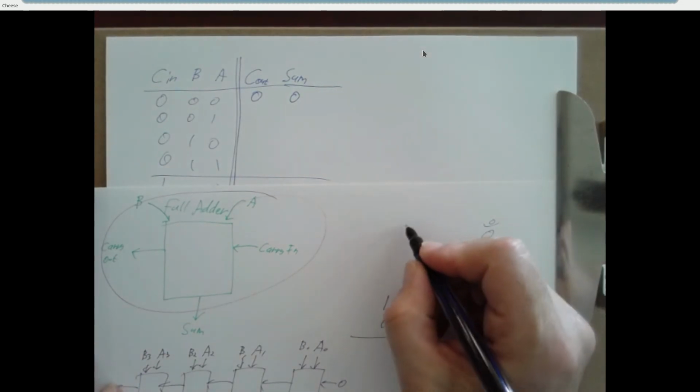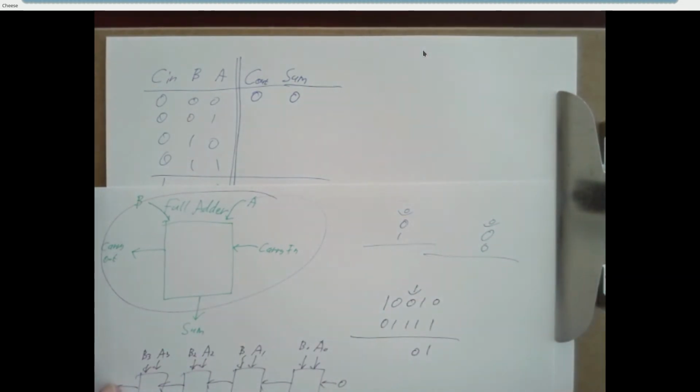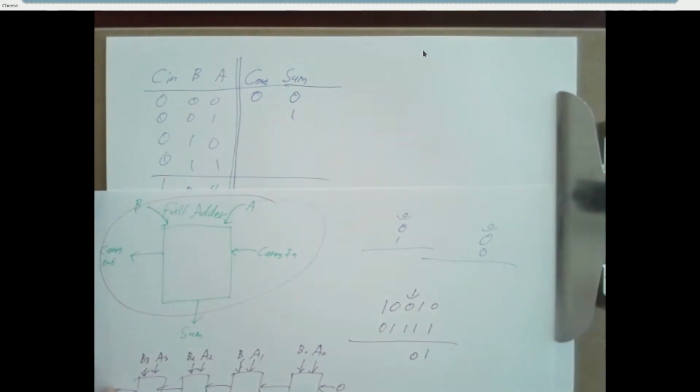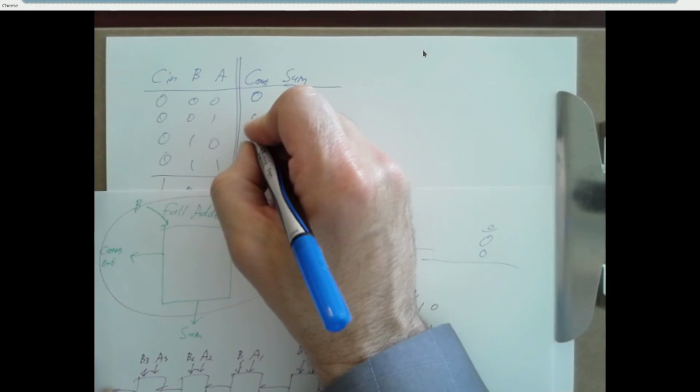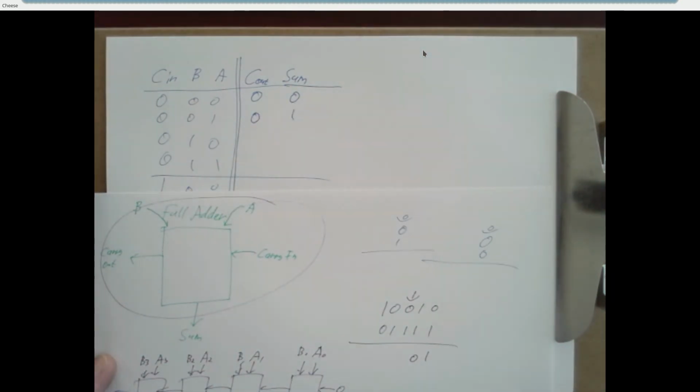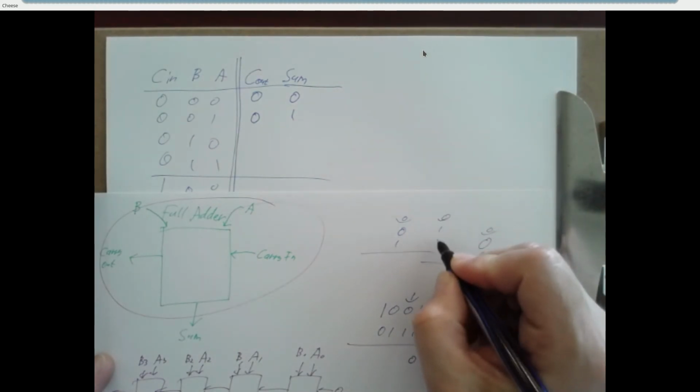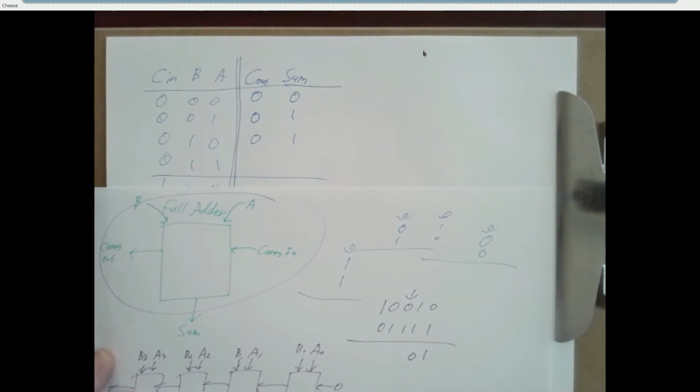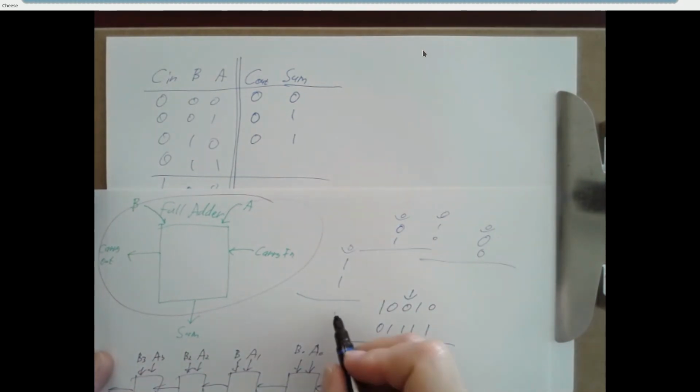Alright, somebody else: 0, 1, with no carry coming in, what's the sum bit? What's the carry out? 0. I think you got the idea. If B is a 1 and A is a 0, this is exactly the same thing except my bits happen to be in that order, so this will be a 0, 1. But what about 1, 1? What's the sum bit that I'm going to write down here? 0. That's going to be a 0, and the carry out's going to be a 1.